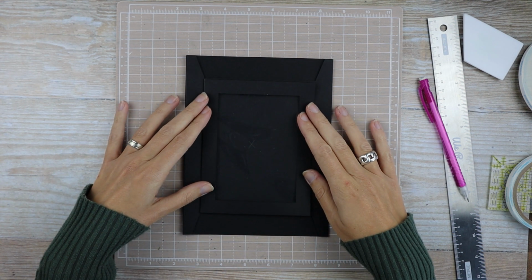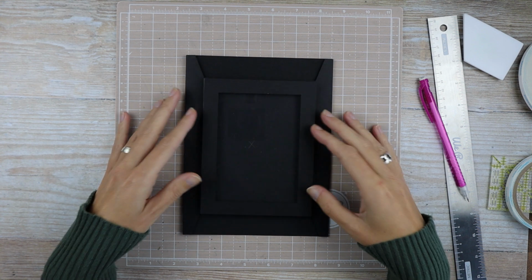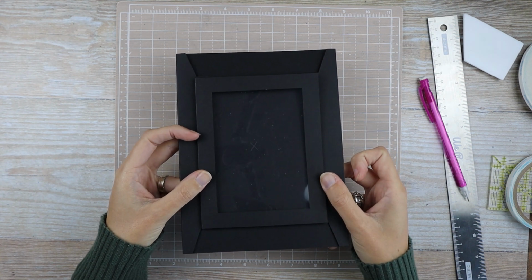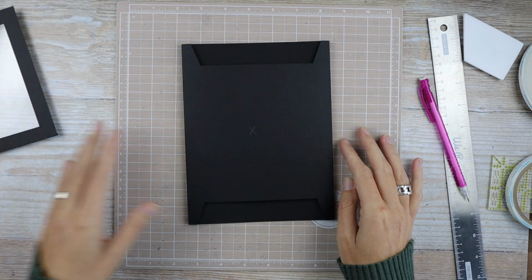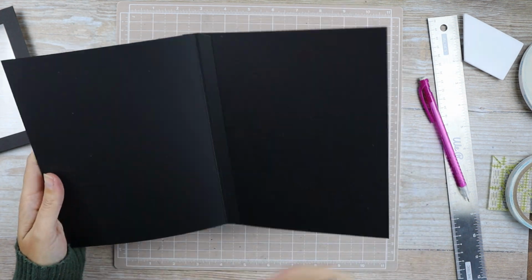So this will be the outside of the booklet. It looks almost a little bit science fiction. Reminds me of, I'm not sure, but I get all these Star Wars, Star Trek, I'm not sure, kind of visions in front of me right now.